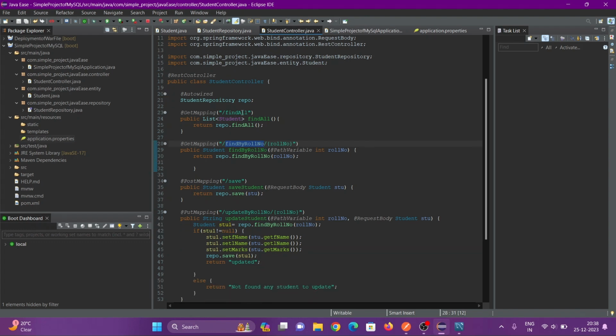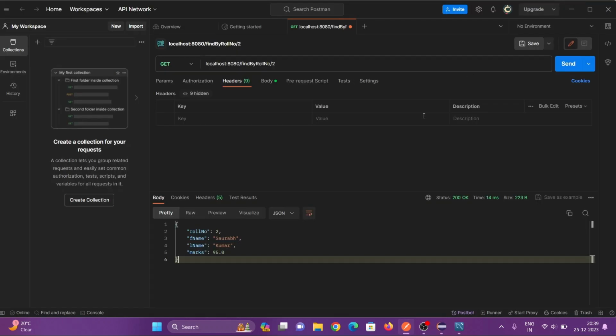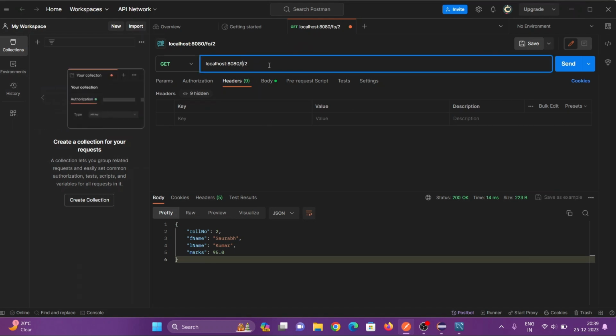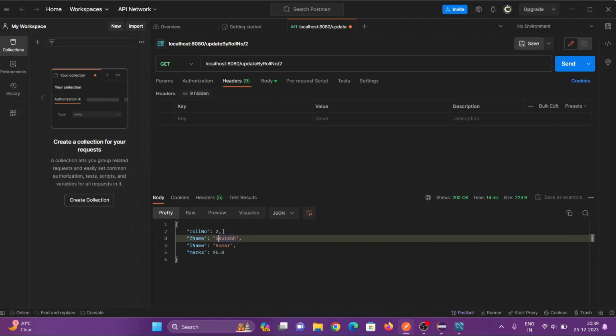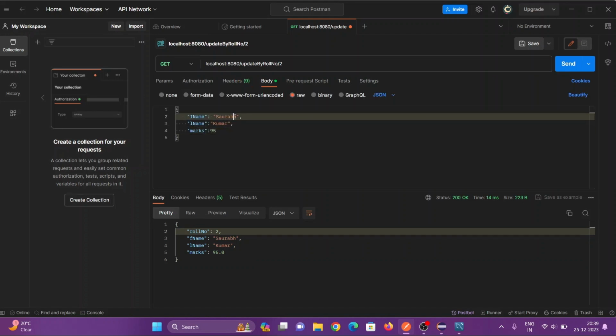Here we used find all, find by roll number and save. Now I am going to use update by roll number and delete by roll number. Okay, so here we update by roll number 2. This roll number 2 we update. What we update? We update Saurabh to Rahul.